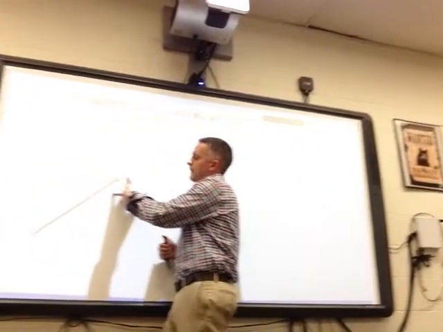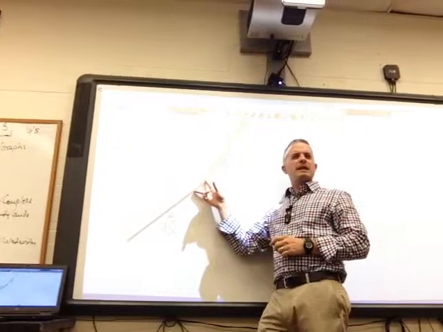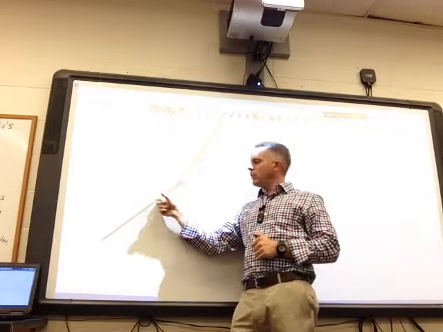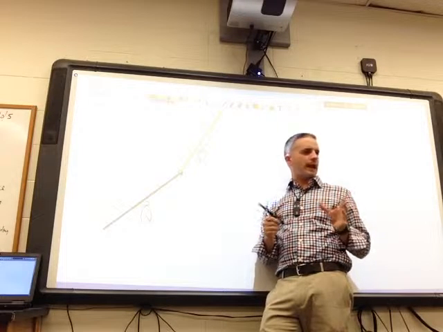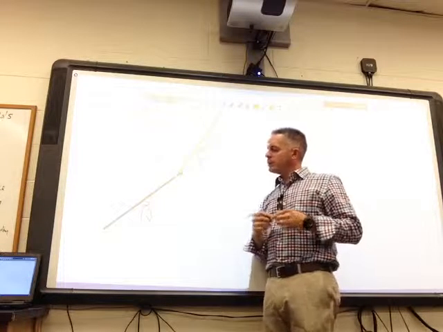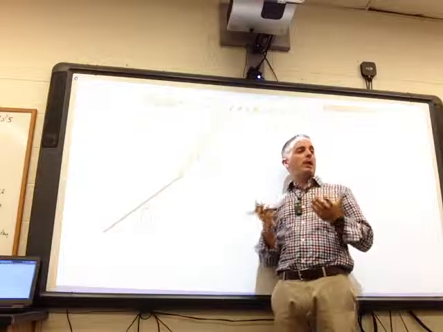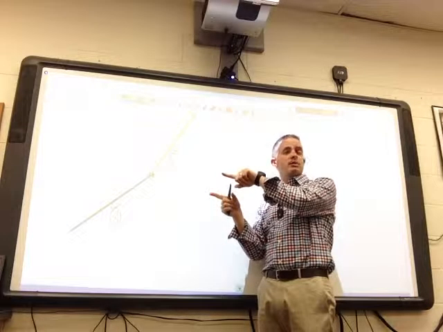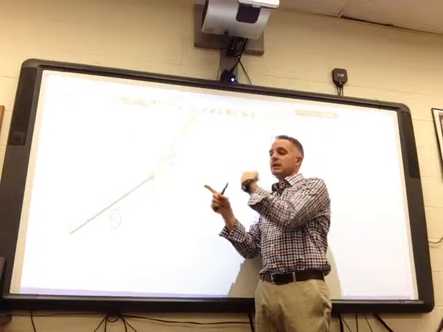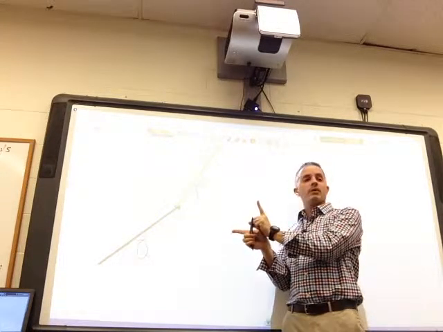These are not necessarily easy to add. If I want to know what this plus this is, talking about numbers, it's not necessarily the easiest thing to add. So what I want to do is break them up into things that are parallel and perpendicular. If they're parallel and pointing in the same direction, we can add their magnitudes very simply. If they're going in opposite directions like this, we subtract them. And if they're perpendicular, they make a right triangle.